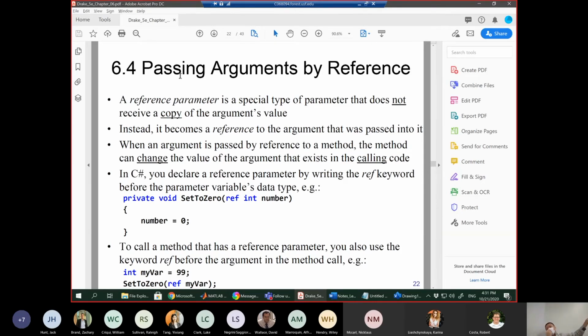It means complicated but important concepts. A reference parameter is a special type of parameter that does not receive a copy of the argument's value. Instead, it becomes a reference to the argument that was passed in.